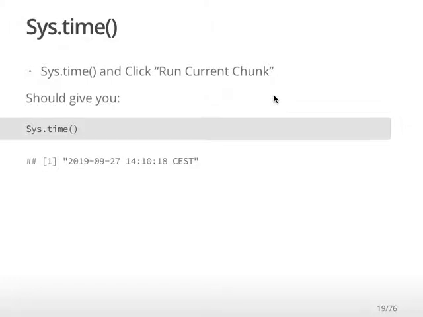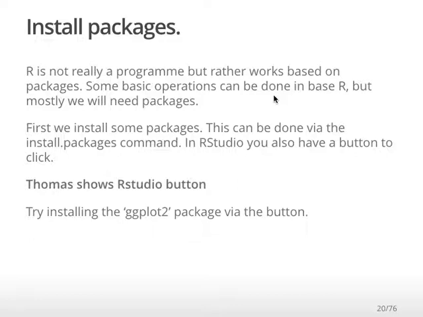What would happen is, if you were to knit your document again, it would replace what it had before, summary cars, with this output, this time or this date. People who are struggling, or all good? It's quite scary to look at, but you've done your first coding now, ever. Okay? Now the next bit is, let's see if those people manage. Are there issues or things we can resolve?